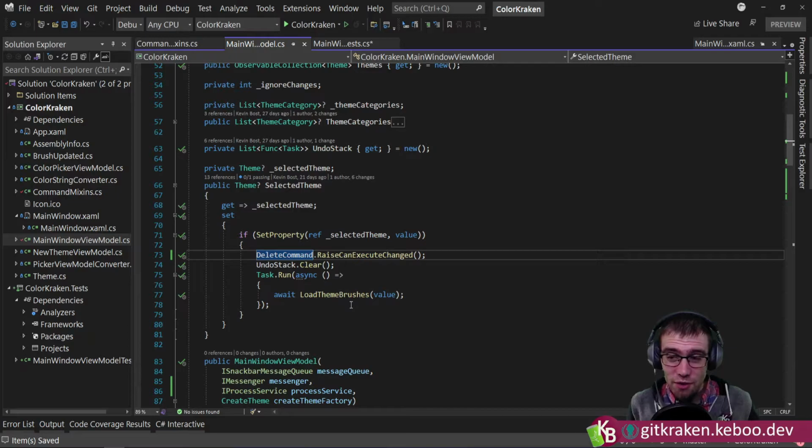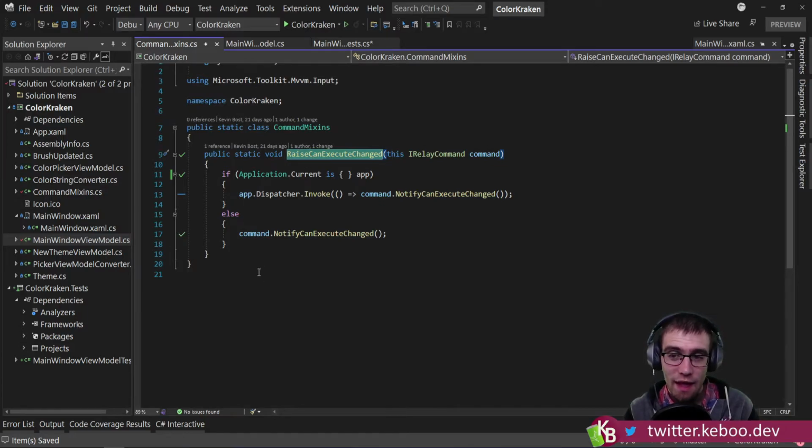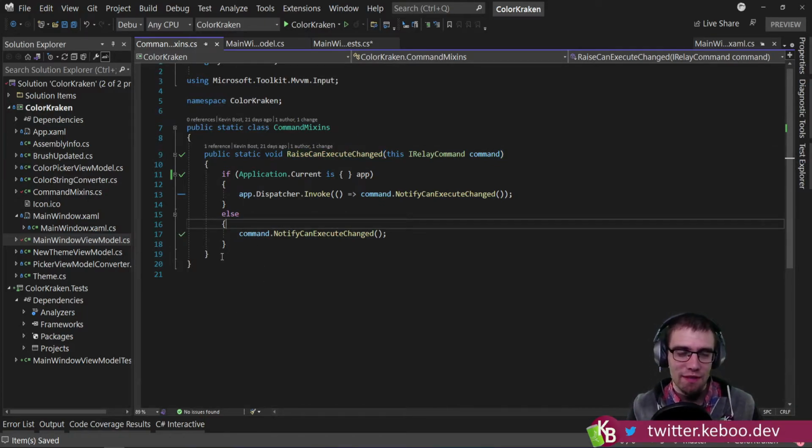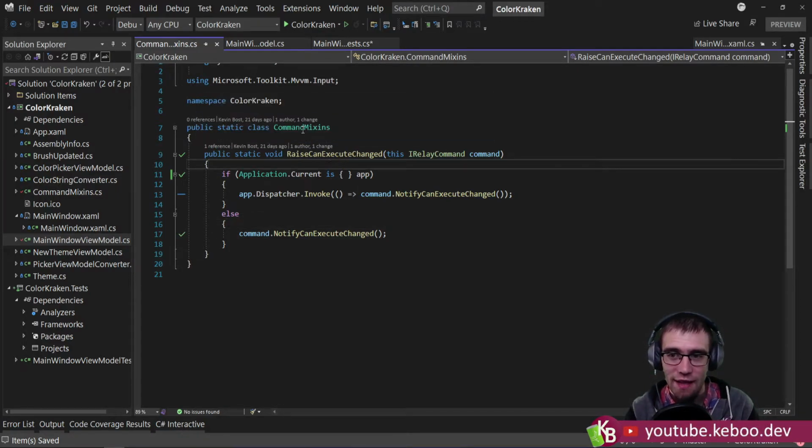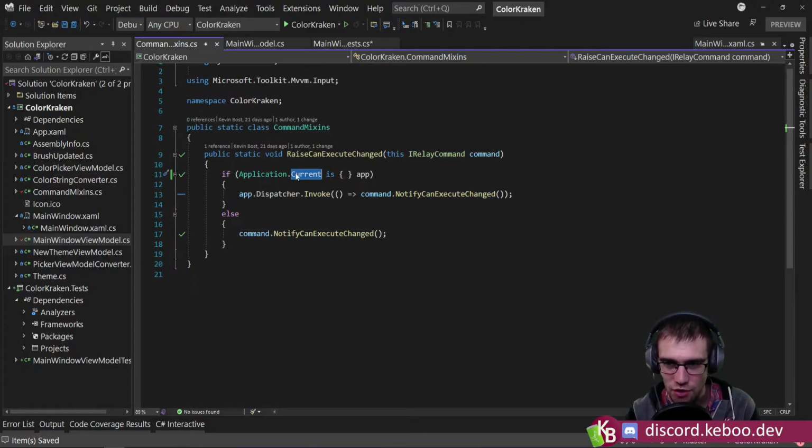But extension methods are actually one of my favorite ways of refactoring private methods to make them testable. Because the moment you pull something into an extension method, by definition, you're just making a new static method. And more importantly, rather than this being some private method inside your view model, it's now a public static method on some other class that we could write tests against. I haven't bothered to write a test against this because there's low value here, and trying to test the Application.Current property is a UI thing, so not a great idea.